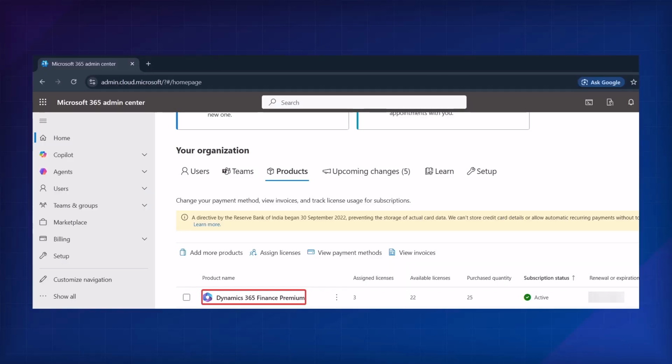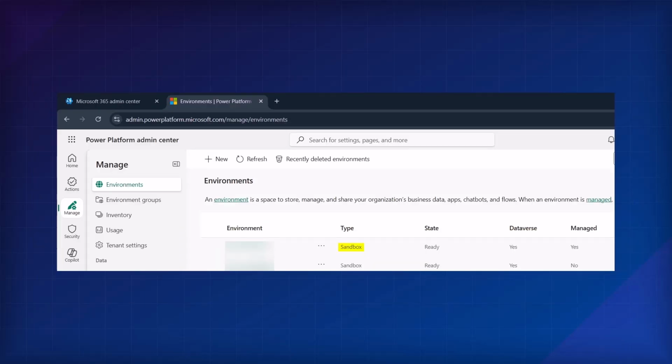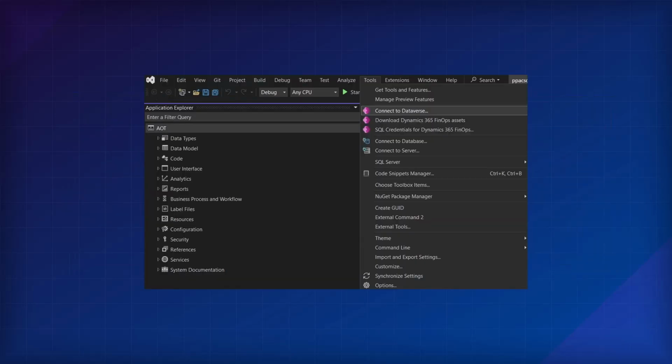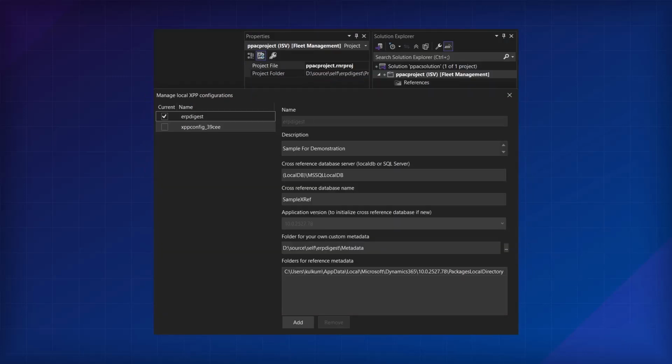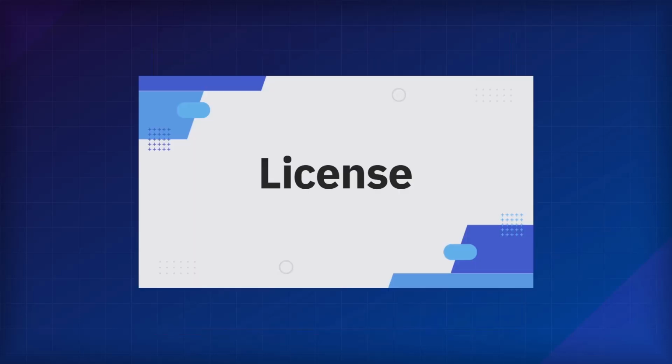So this video is split into multiple sections. We'll start with licensing, where I'll show you how to get a free Dynamics 365 trial license. After that, we'll create a sandbox environment in the Power Platform Admin Center with all the development related configurations enabled. Next, we'll install Visual Studio and connect it to our sandbox environment. And then we'll handle some metadata configuration, so that means creating a model, a solution, and a project. Alright. So let's get started with the first section, which is licensing.